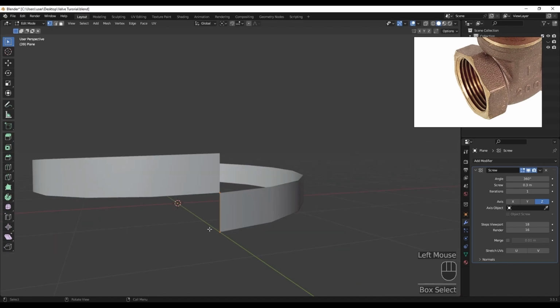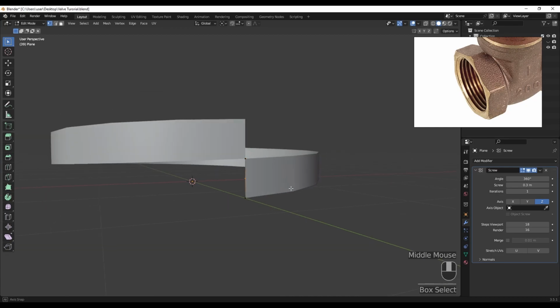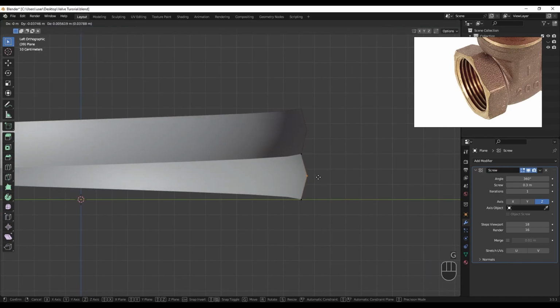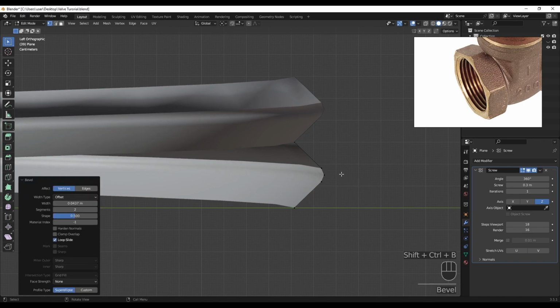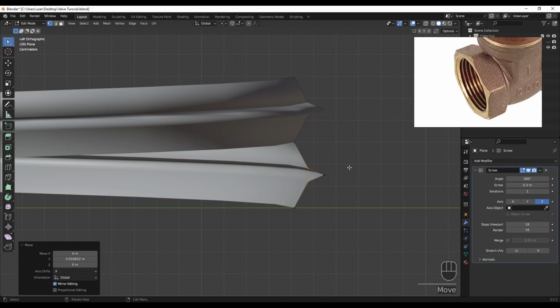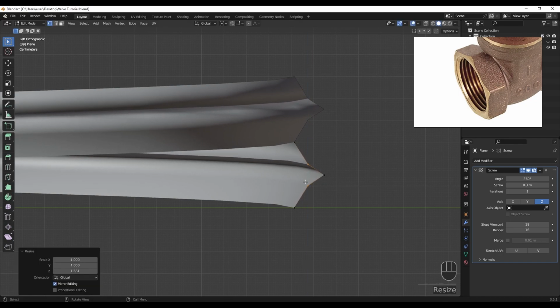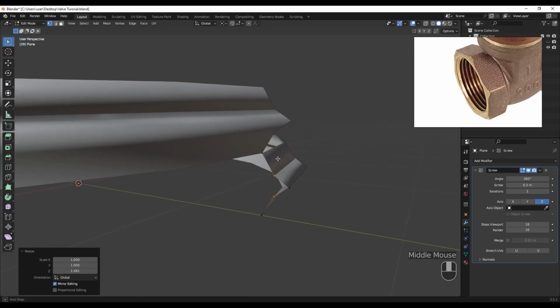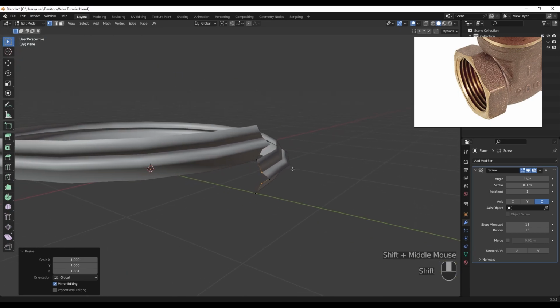Also, I'm going to select these two and right click subdivide and select this new vertex and move this aside like so, and Ctrl Shift B to make a bevel and select these two and move this like this. All right, maybe we can select these two and scale them on the Z axis like this. This patchy shading is because our face orientation just changed, so we will fix this in a moment.